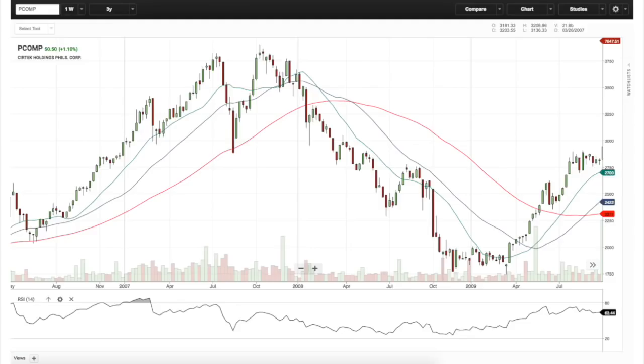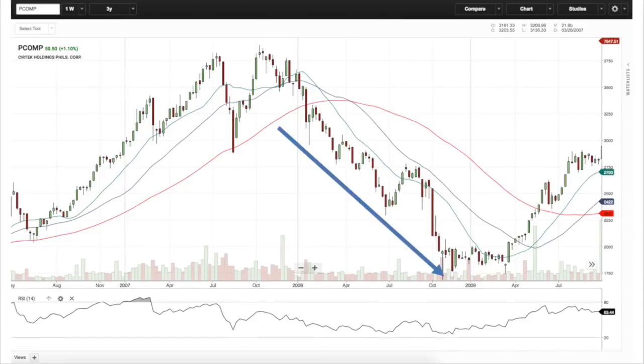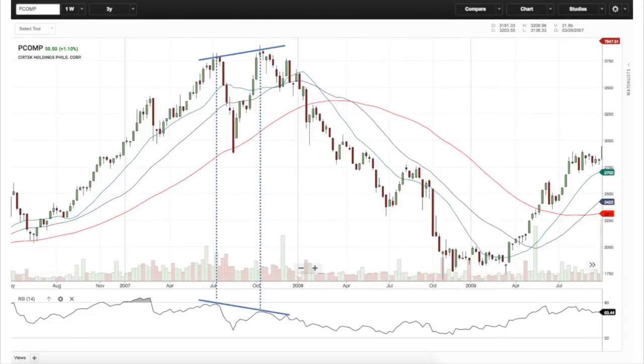So what are other divergent setups? Let's look at, let's say, the P-comp. This is the subprime crisis. Remember, this high over here preceded a 72% drop in prices. And you'll see a bearish divergence in RSI during that time. You see the divergence? So these are already warning signs that you should be vigilant and protective of your positions, or at least if you have stops, then you can tighten those stops.